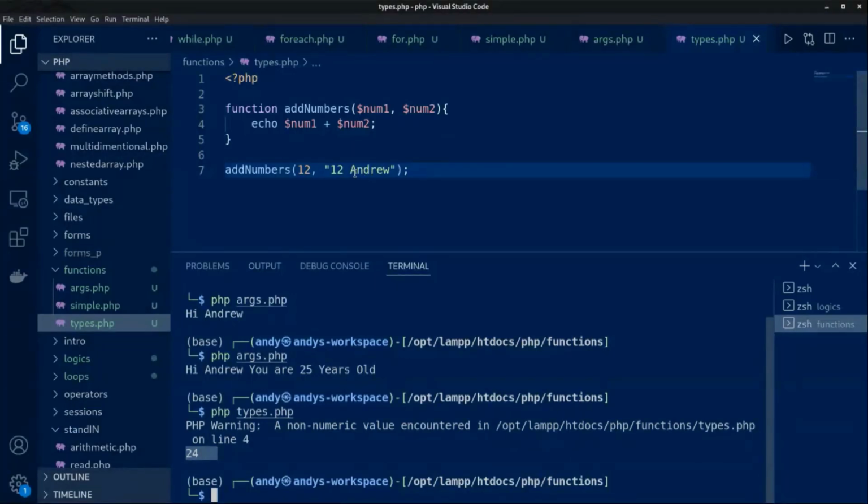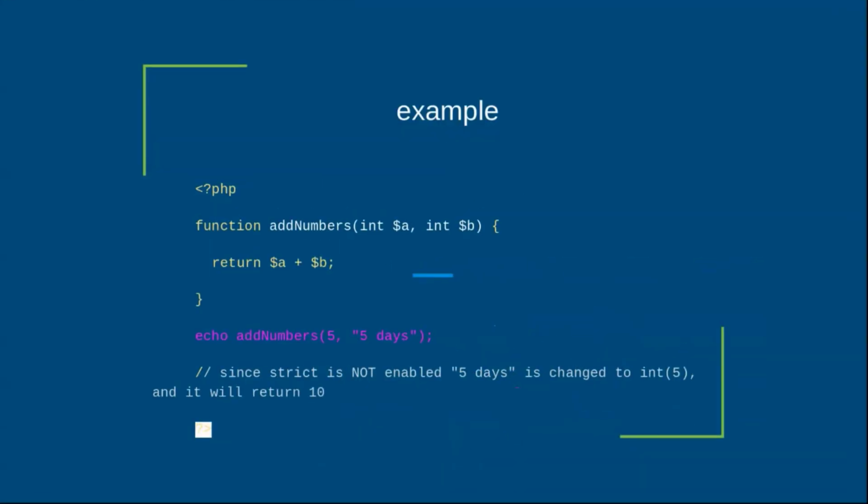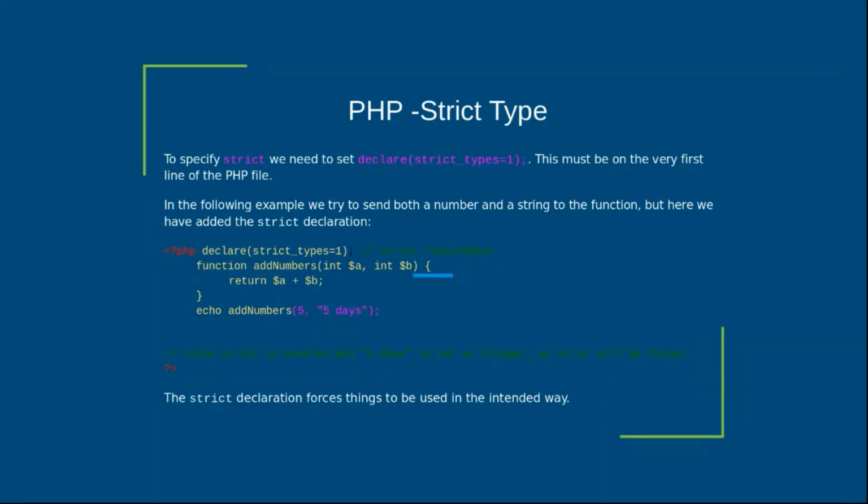How is that 24? So PHP actually goes through your string and finds something that matches what you can add to this, but this is not what is supposed to be there, right? So you are supposed to specify the type of argument that you should pass in. That is where the strict type comes in, right? You use the declare strict type to one that is true to make sure that the actual type of arguments that you want are passed in.